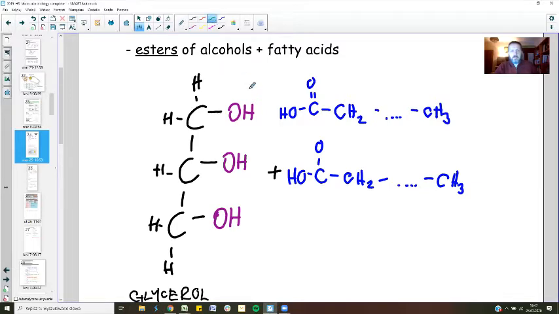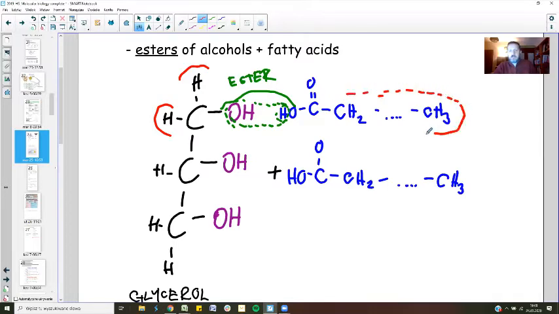What happens here between this group and that group is that this hydrogen and this hydroxyl group are given away, and this oxygen joins here, forming a bond which is called an ester bond. Okay, an ester bond is made, and thanks to that, this joint molecule becomes hydrophobic, because here there is a hydrogen, and this fatty acid chain is also hydrophobic.